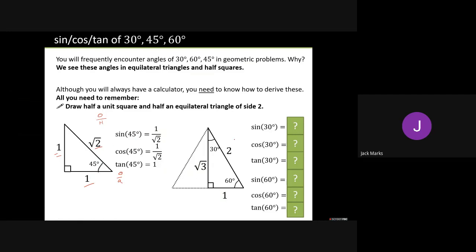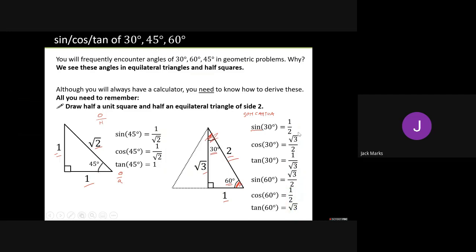If we pick 30 to concentrate on first of all, from the perspective of 30, sine is, well, you go back to SOHCAHTOA again. Sine is opposite. What is opposite? It's 1 over the hypotenuse, which is 2. So 1 over 2, or a half. Okay. Cos is √3 over 2. And you get the idea. For 60, you can then switch your perspective. So it's not from here anymore, but from this 60. Sine, we just said, is opposite over hypotenuse. So opposite over hypotenuse.